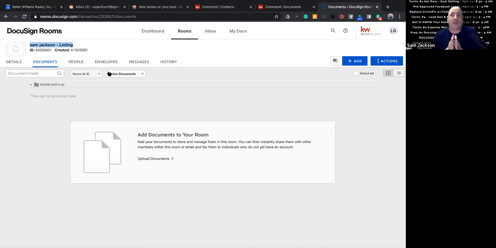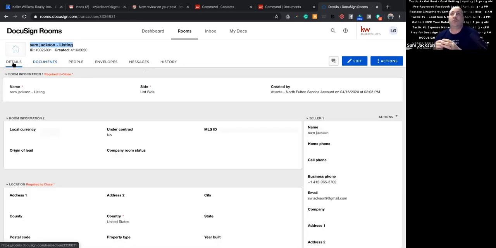There's one thing that I'm not a huge fan of, and I want to point this detail out to you. When we first create a room, which is the equivalent of a loop within .loop, we're automatically put on the Documents tab. I want you to stop for a second, take a step back and click on Details. You want to go over to this tab on the left that says Details, because we want to fill in as much information here. That way, when we go to actually put in our documents, our forms have this information preloaded for us, okay?